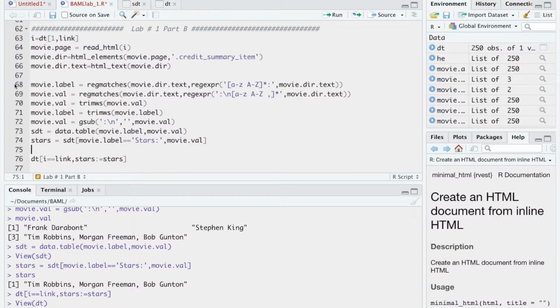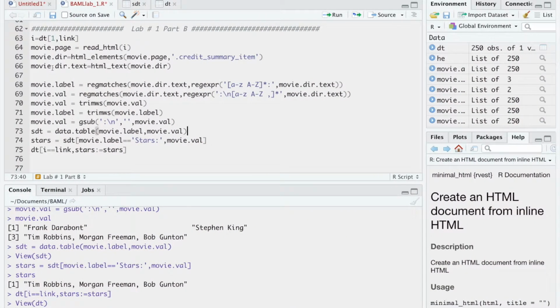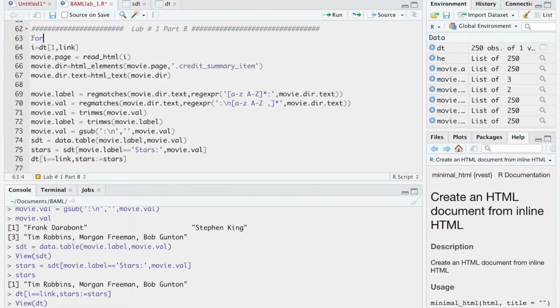All right, so this is like our slides, except the only difference is instead of putting the values in a vector, I'm going to put them in directly in the table. So this gives you an idea of what really needs to happen.